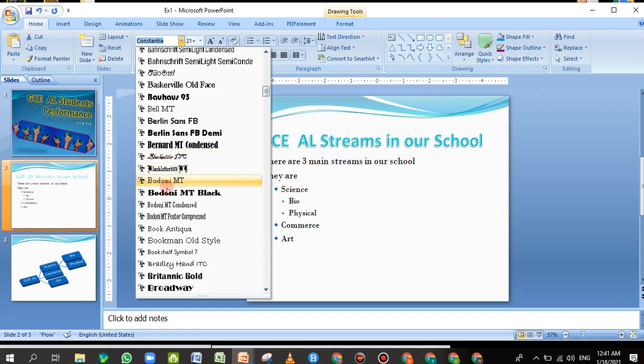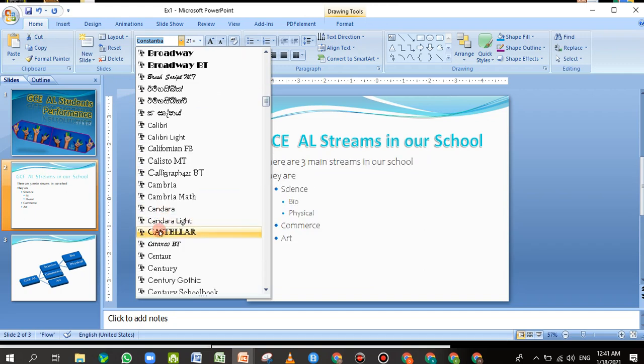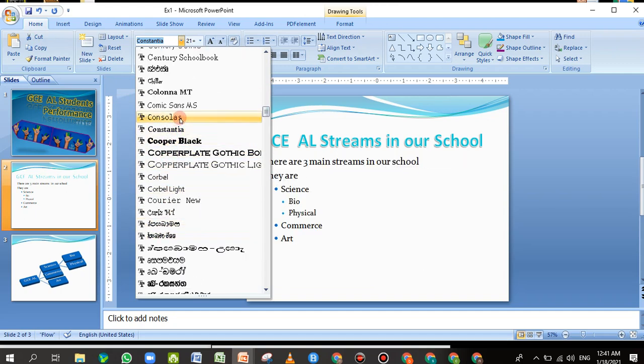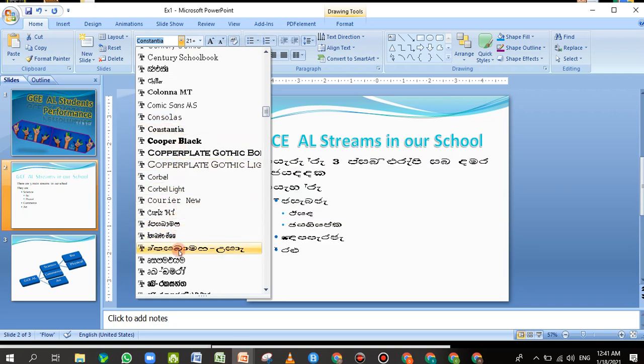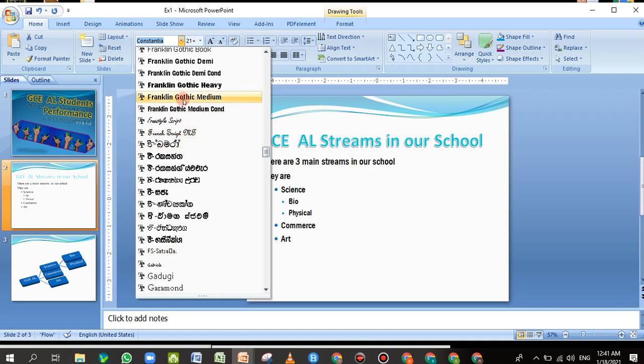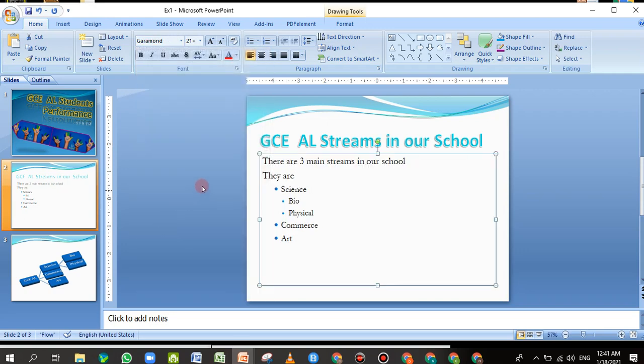I can select from here. You can just go through it, and it will dynamically change the font. So you can select whatever is suitable. I feel this is good, so I'm going to keep it.